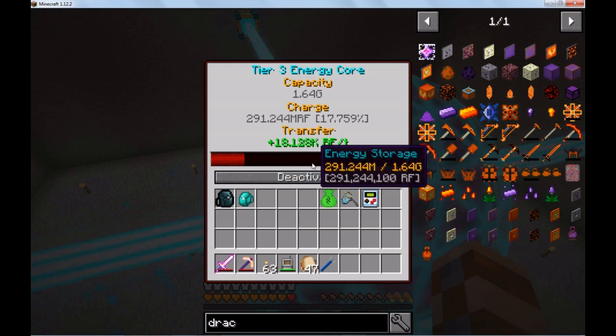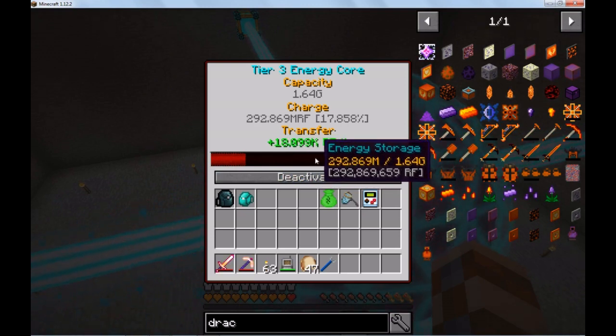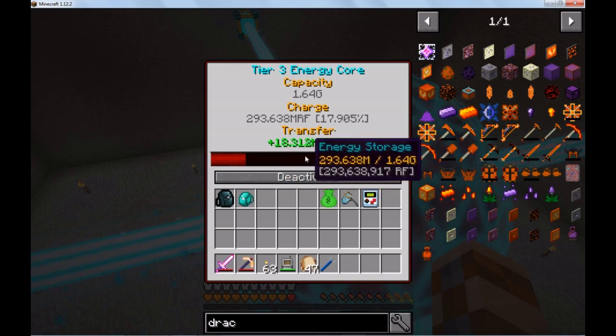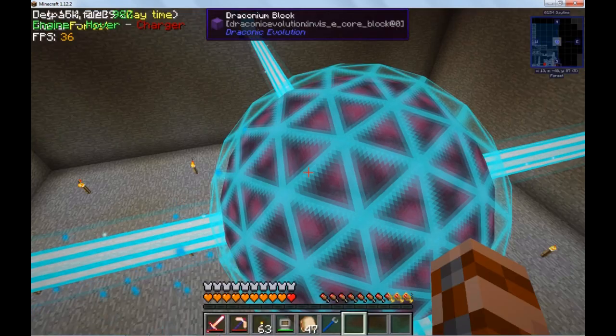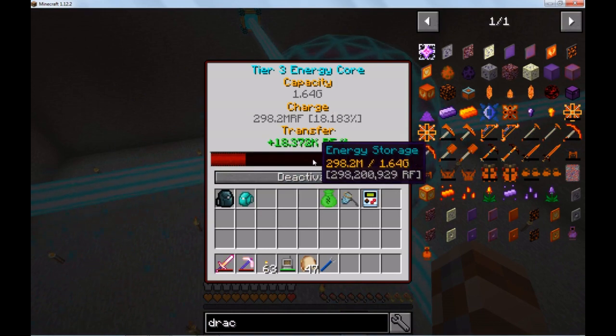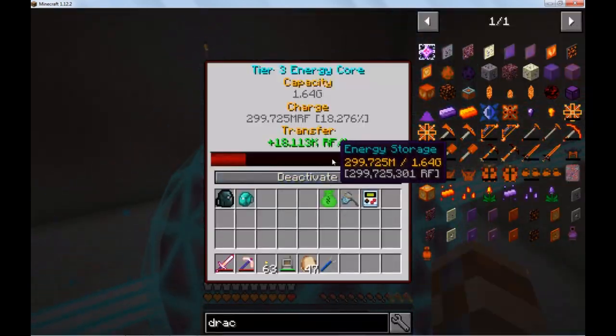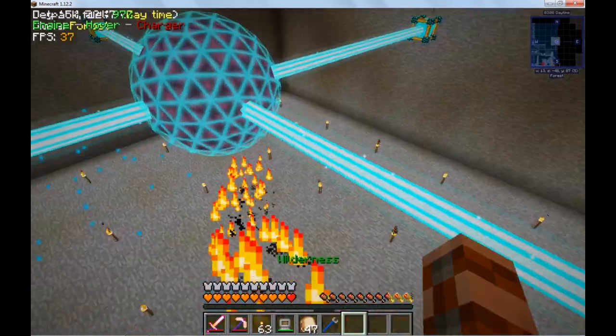Anyways, we now have a maximum of 1.64, it says G, but I always call it B for billion, so 1.64 billion RF. That's crazy. It's still filling up pretty quickly, though. Like, we're getting half of a tenth of a percent every couple seconds. 1 Mississippi, 2 Mississippi, yeah, half of a tenth of a percent every 3 seconds or so. So this thing will be full in no time, but that's fine.